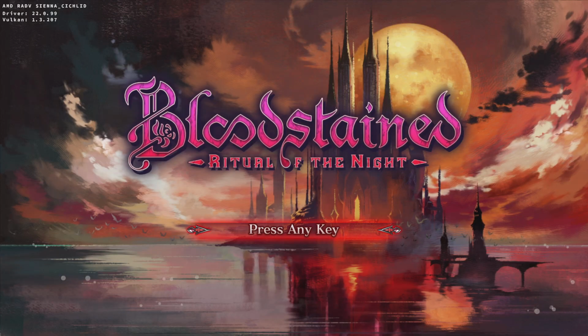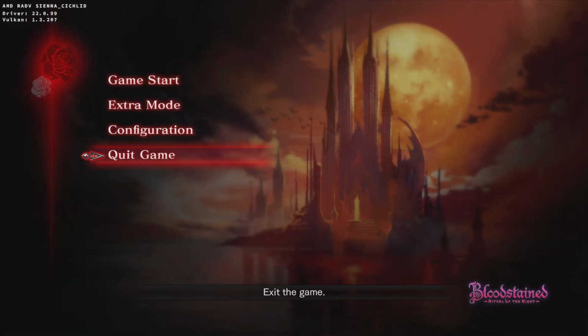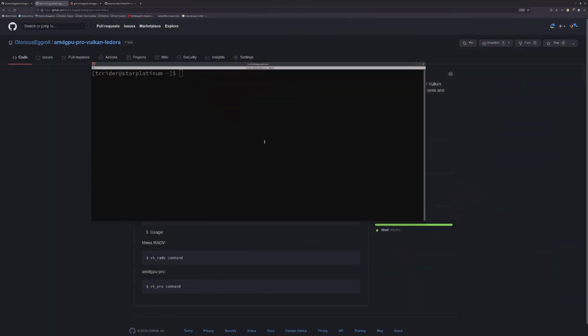That means it's using the RADV Mesa driver. Mesa is the open source version. The one that says 6900 XT, that's our Pro version. So, we know that works. We know our switcher works. The last thing is we need our AMF encoder, right? Well, I will say second to last because there's one more thing to show you.